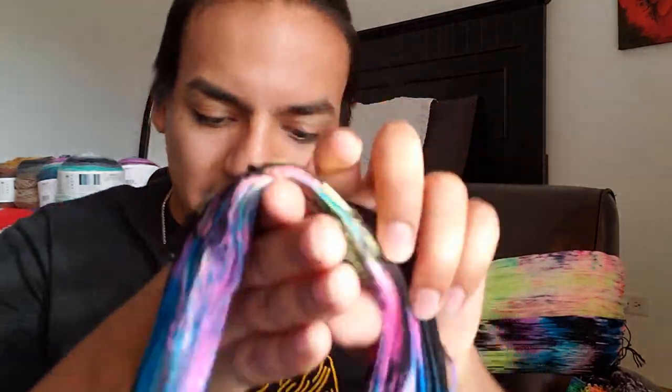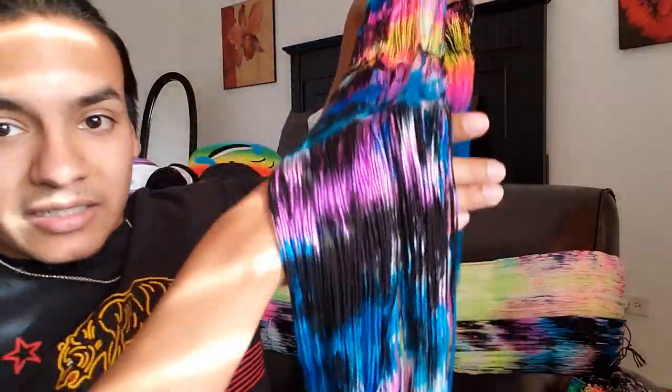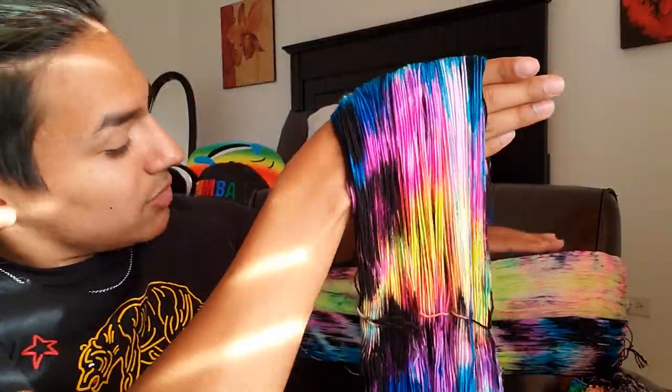So just like with any kind of yarn that you purchase that is hand dyed, everything will always be unique and different. Not everything will always come out the same. Look at that. So this one definitely has more color solids in it, and it's a little bit more saturated as well.